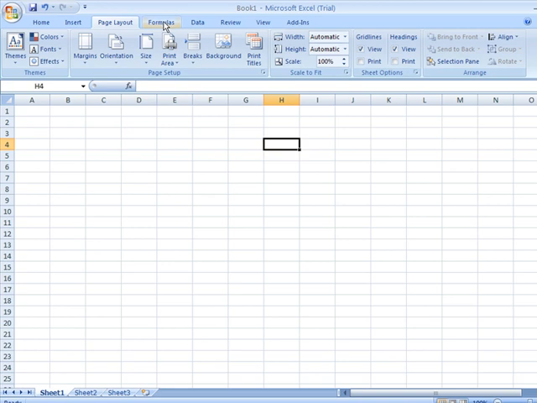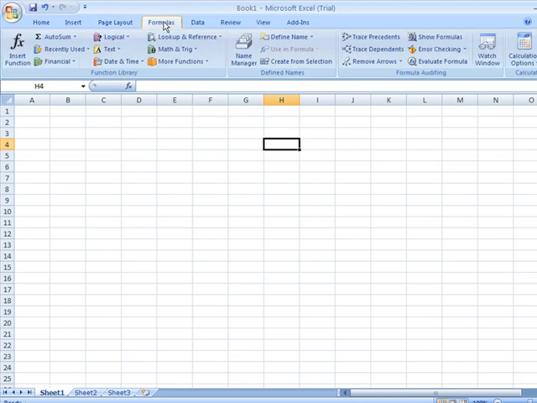Alright, our next tab, our fourth tab here, is formulas. A lot of what you're going to be doing in Excel will involve calculations or using formulas. There are simple formulas, there are logical formulas, and there are relatively and extremely complex formulas. We'll be dealing with some of the more simple ones in other videos that we have coming up.